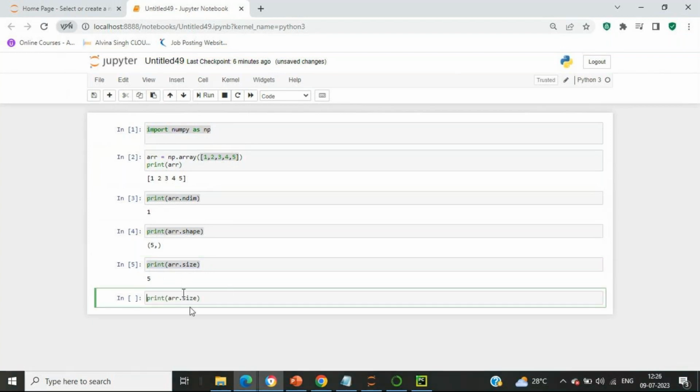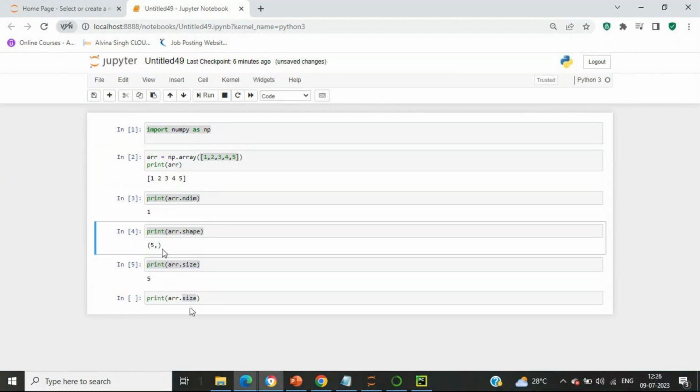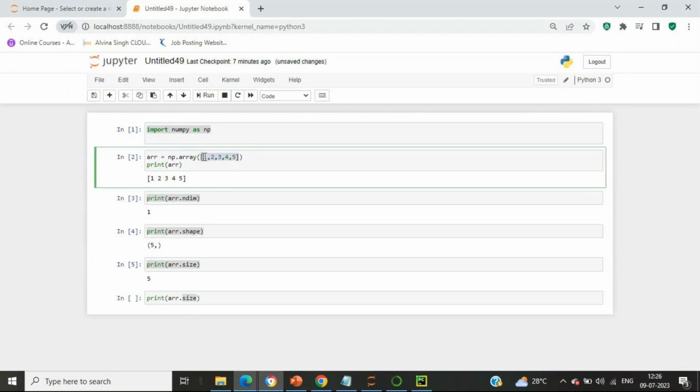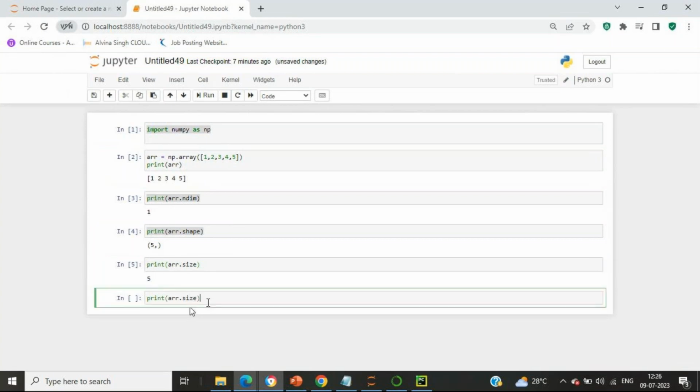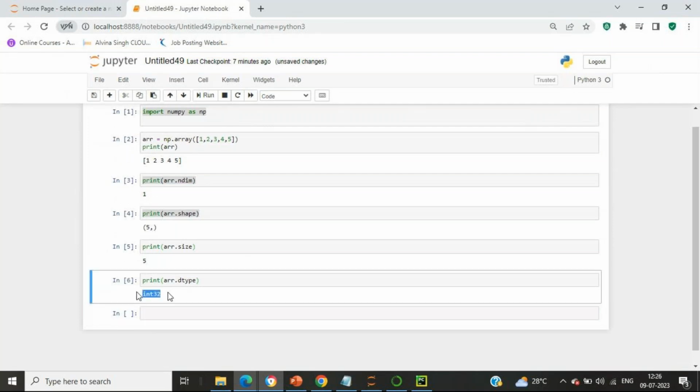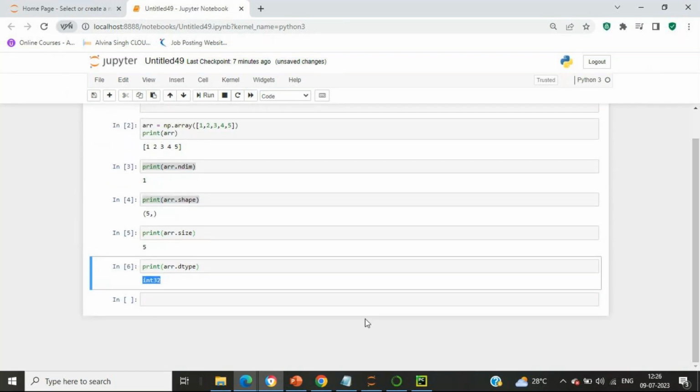Shape is row into column, sorry, column into row, so we have 5 columns and only a single row. Size is the number of elements in this array. Then data type, dtype, so we can check the data type of this array, that is int32.